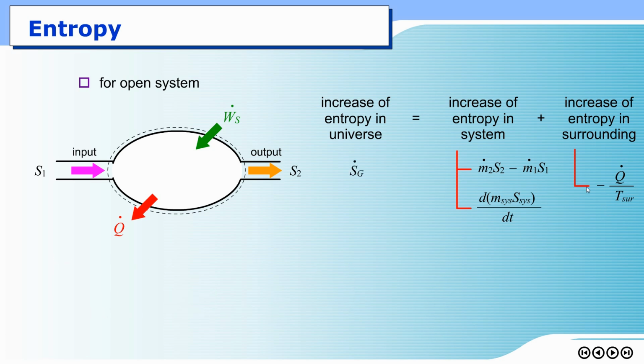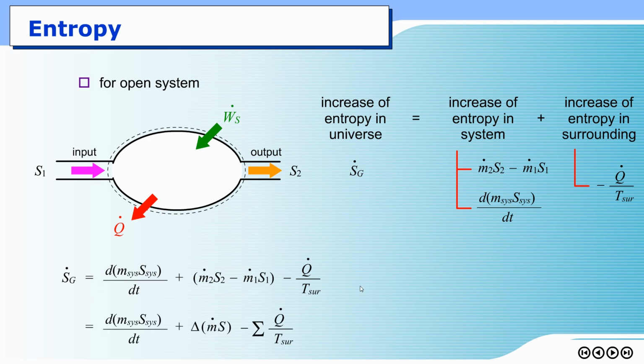So if we combine these three terms together and call the increase in entropy of the universe Sg dot, this is the rate of increase of entropy in the whole universe. By definition here, it can be divided into two parts, one from the system, the other within the surrounding. So if you add them up, you get Sg dot written as the function here. If you modify this further or generalize the equation, in a general system you may have more than one input and more than one output. So you just take all the output entropy subtracted by all the input entropies, and then output subtracted by input can be represented by delta. So it is essentially delta ms.